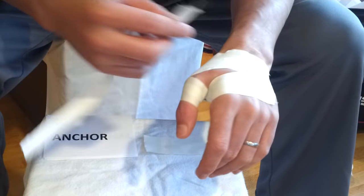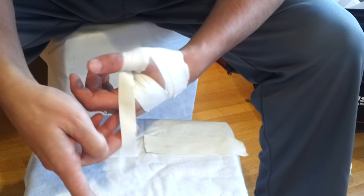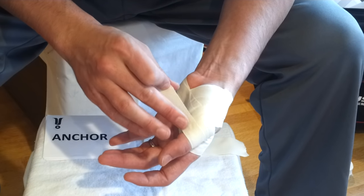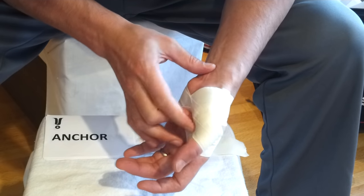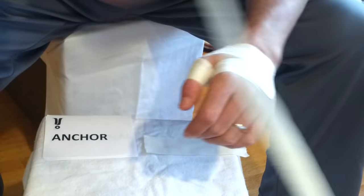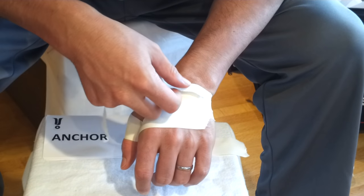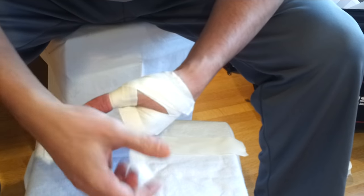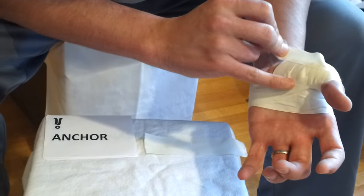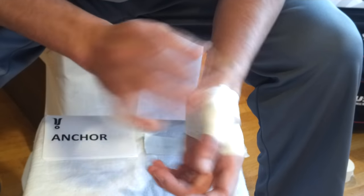We're going to do three or four like this, and you can kind of change up your angles just a little bit as you come through. Overlap these maybe by about half. Laying down pretty loosely as it comes across the thumb, but once we're to this point we can tension it into the palm. You don't want to cut off the circulation in your thumb. I'm doing pretty good getting up high into the thumb here — my next one might come down low close to the knuckle again. In this case, if most of my angles are all pulling across the palm, I may want to bring this one downwards a little bit more, so that's going to restrict a little bit more of the sideways movement.